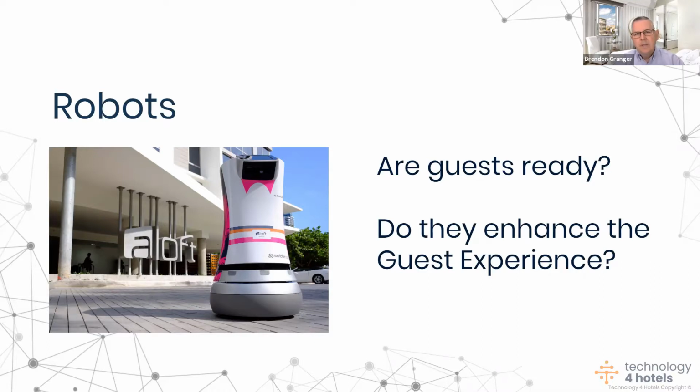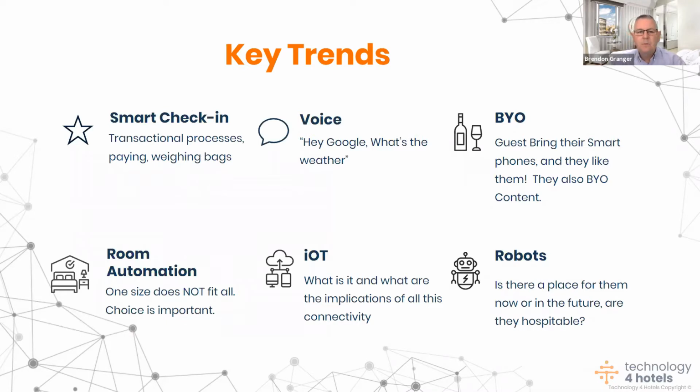So I think that, as with many technologies, it's not the technology alone that we should be looking at, but rather the technology working alongside people to make things quicker and easier, and generally offer a better experience than when done by humans alone. So just before we close, let's recap on the technologies that we've looked at. The first one was smart self-check-in, where technology handles the transaction and people connect with people. I see this as a great opportunity for most hotels right now.